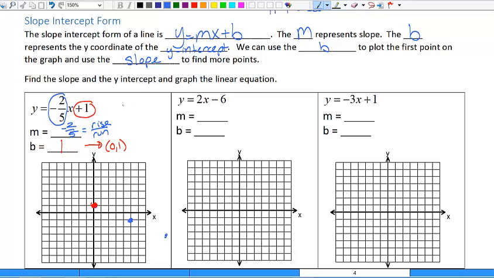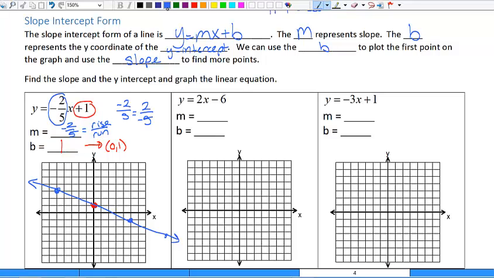Now, the funny thing about slopes is you could put the negative on the top, or you could put the negative on the bottom. What would happen if I put the negative on the bottom? If I rise a positive 2, that would be going up 2, and I'm running a negative 5, that would be going backwards. 1, 2, 3, 4, 5 to the left. Is that still on the same line? Well, certainly it is. Also, is my line going downhill? And the answer is yes, it is going downhill because it's a negative slope.